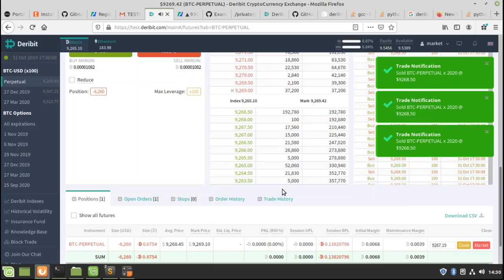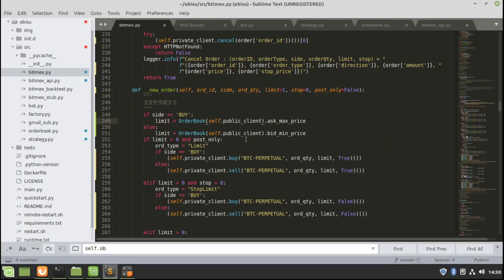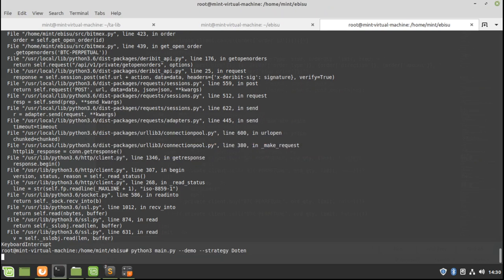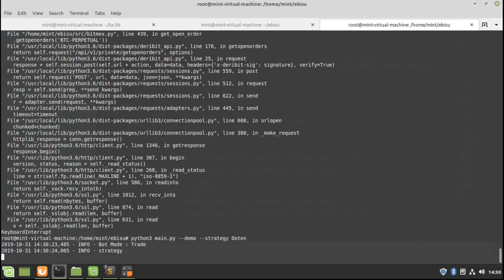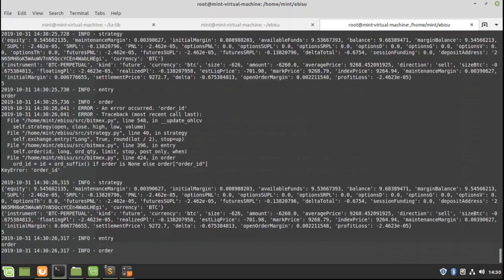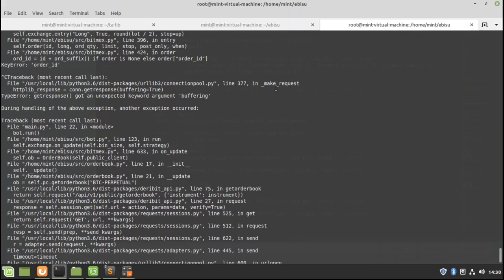So these ordering trade notifications, they're the opposite. Because we don't enter at market, we should be able to save some fees. What's this now? It's broken on something else.